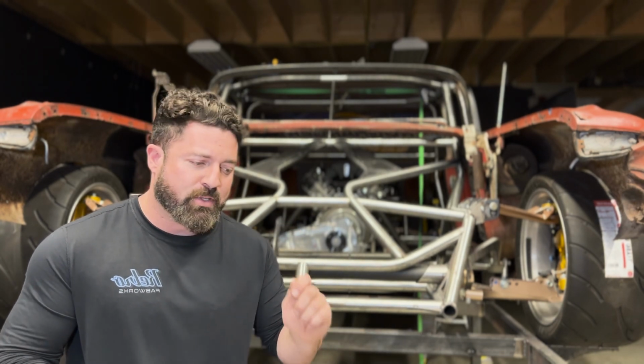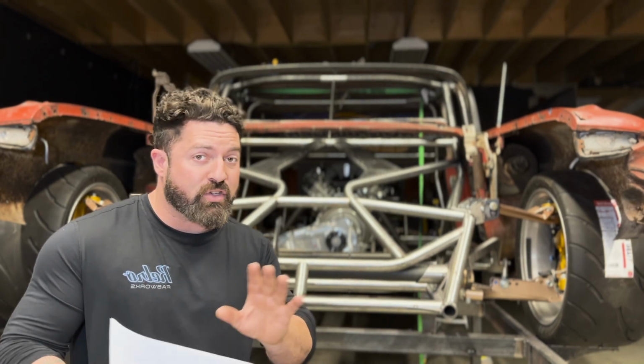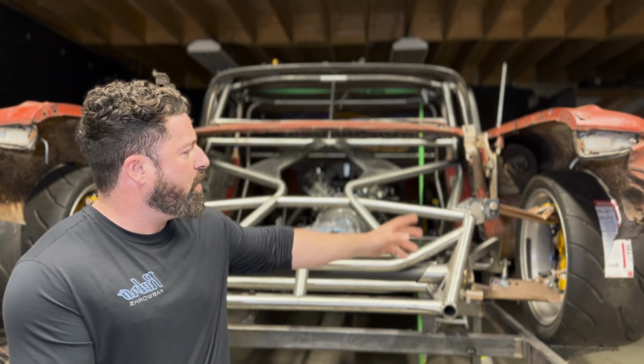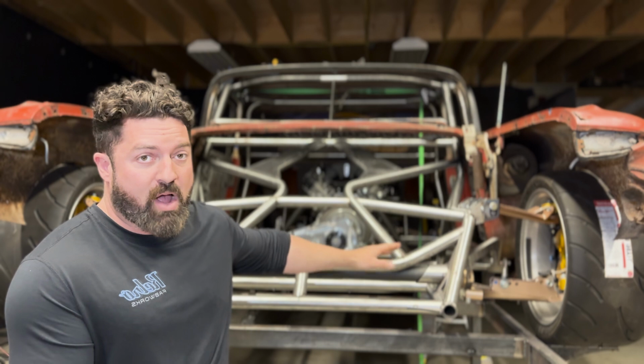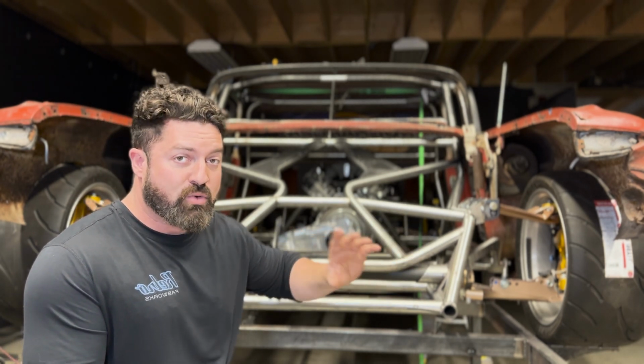What I wanna do is turn this thing on, drag race it with a couple different geometry setting changes, and then be able to go time attack it. That's why you're seeing this hodgepodge mixture of how I'm going with a NASCAR style anti-roll bar, how I'm doing the tires, the ride height, kind of the chassis setup itself. This thing is gonna be made to do everything.